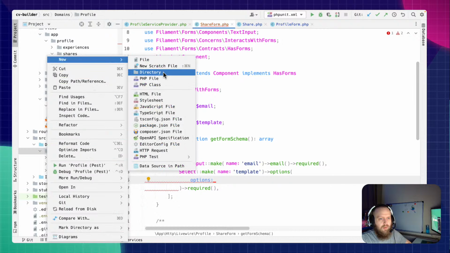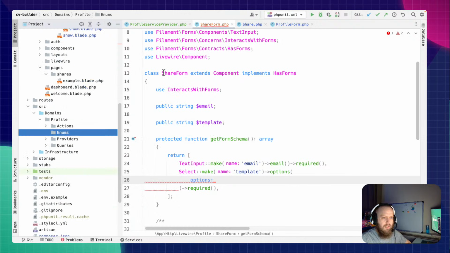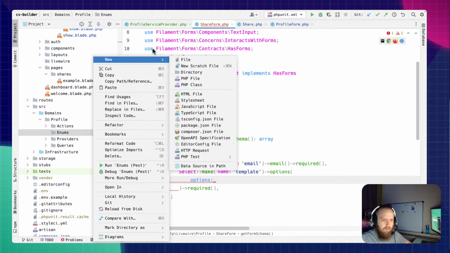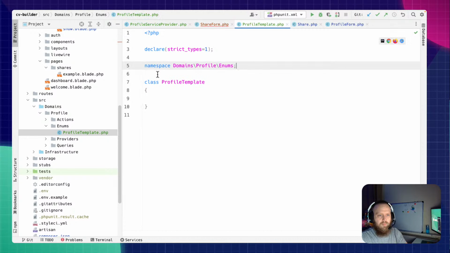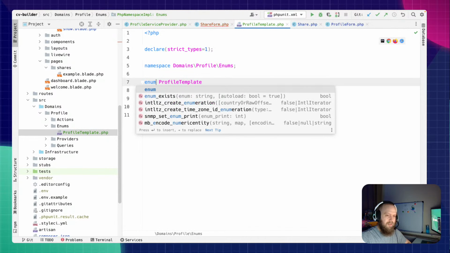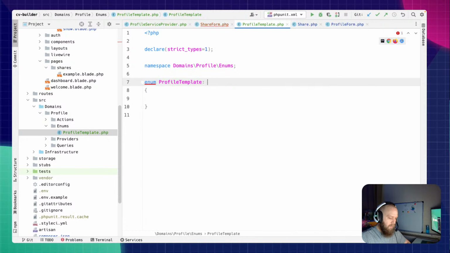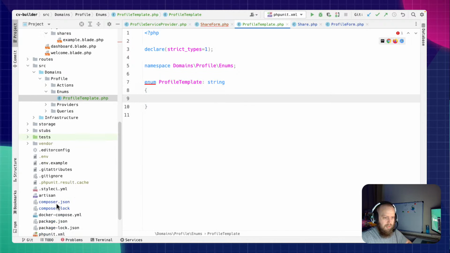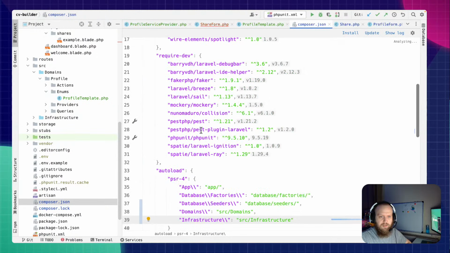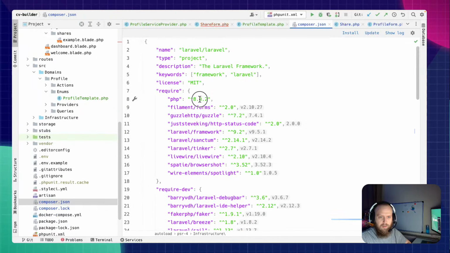So we go to the directory, enums, and create a new PHP enum called profile template. It's going to return a string. But before I do that, I need to update composer JSON so that we are on 8.1 like the rest of the world.